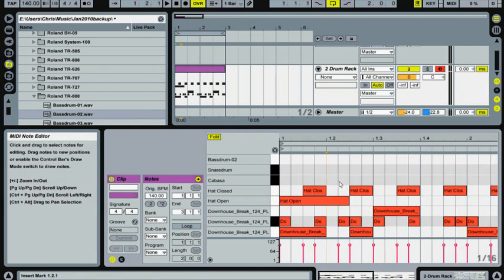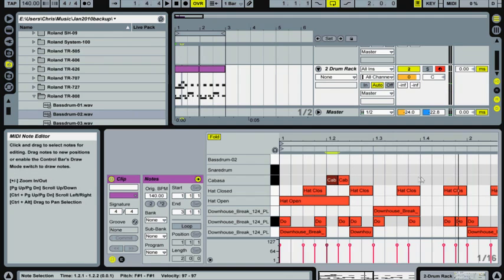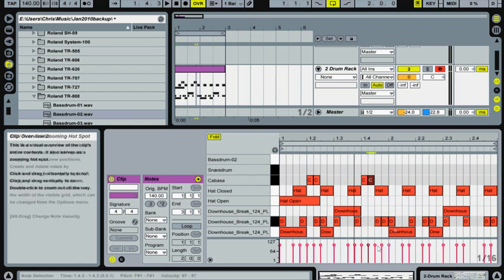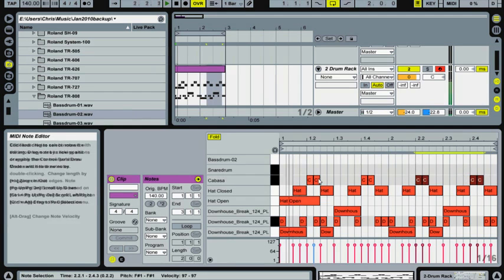I'm going to put in some more cabasa sounds. You can see here I'm just kind of making a pattern as I go, but I'm sticking to the pattern. As you can see here, the cabasa is coming in between those two hats. So select the area, Control duplicate, and just slide it along. That sounds quite good. It's got a nice little rhythm to it.